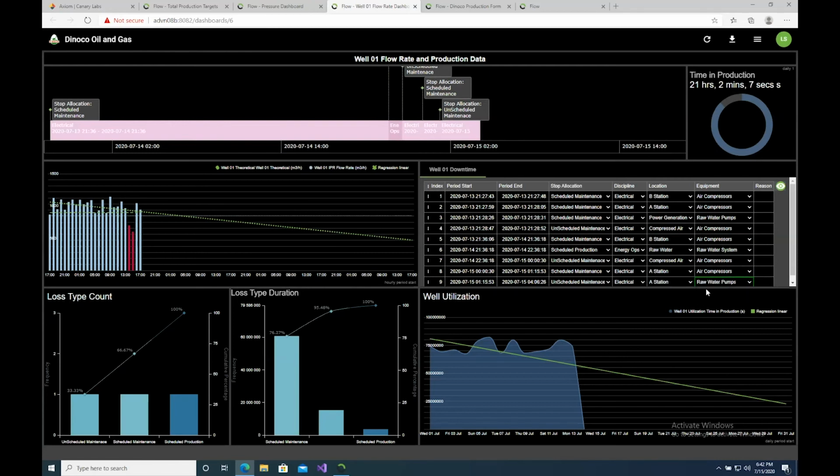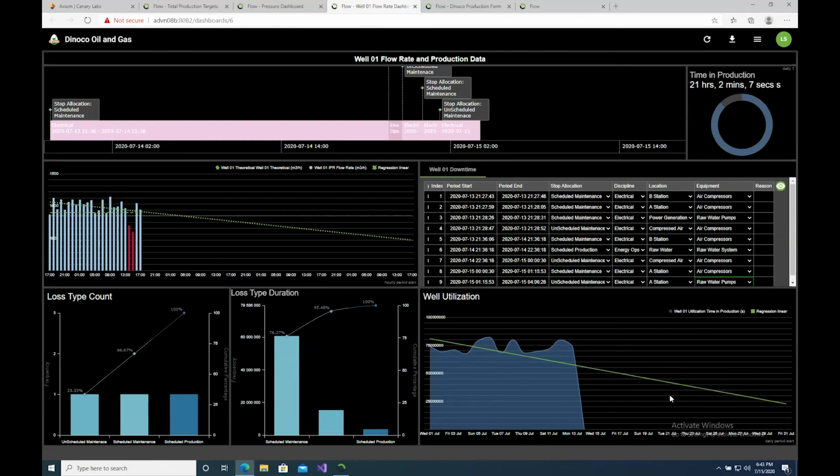We can also go and see what is the actual time that this piece of equipment is in a producing state. In this case, I've just utilized the normal time and state retrieval method to see how long this piece of equipment has been running in a day. And for the past day, I've only been running this piece of equipment for 21 hours. Again, I've applied just very simple linear regression analysis on the data for how long I'm running my well. And from the chart here, it seems that this well is giving me more and more downtime as I go on.